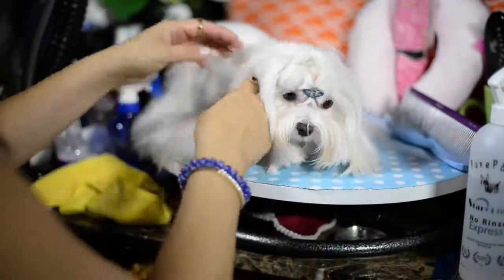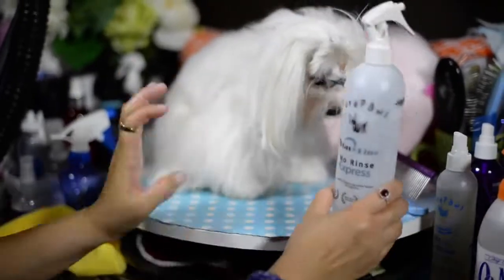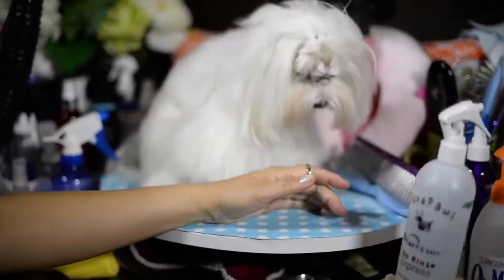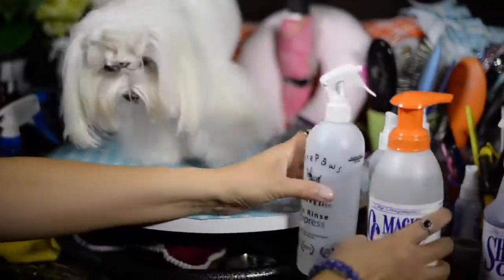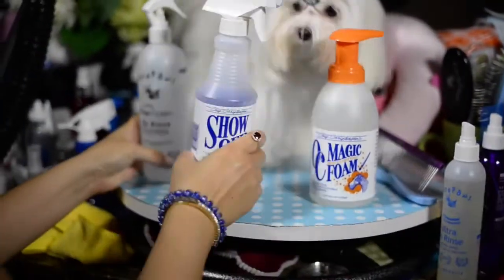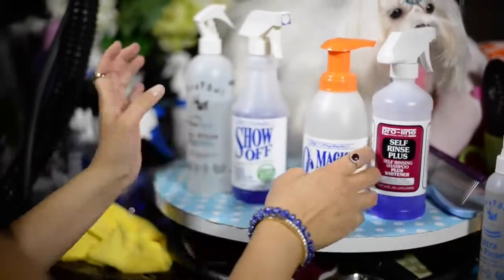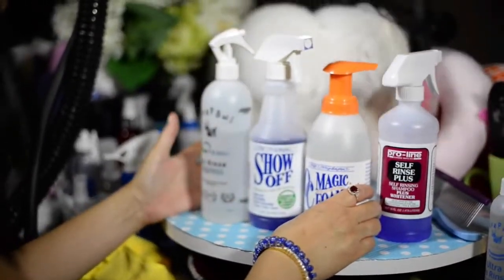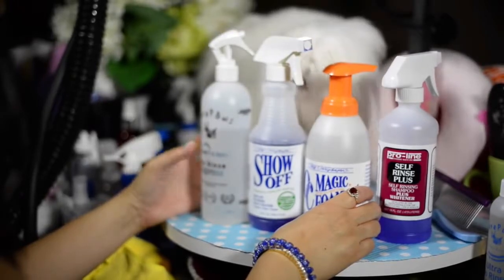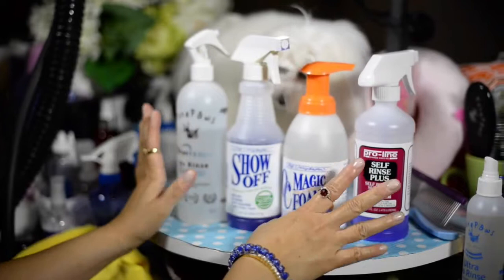Great. Well, today we're going to show you how to use rinseless shampoos. We've gotten a lot of questions about various types of rinseless shampoos. We have quite a few to show you. We're going to be going over how we remove pee stains and how we clean feet. And there's a whole line of rinseless shampoos that are really great.